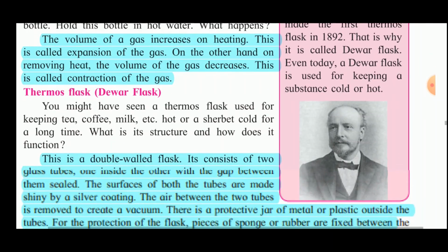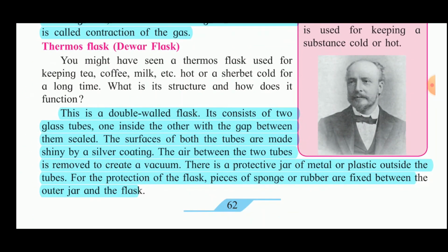Now next we will see about the thermos flask. Now all of you know that this thermos flask is used to keep milk, tea or coffee hot, or even water can be kept hot for a longer time. If you have seen a thermos flask used for keeping tea, coffee, milk hot, or a sharbat can also be kept cold for a longer time. So what is the structure and how does it function, that we will see now.